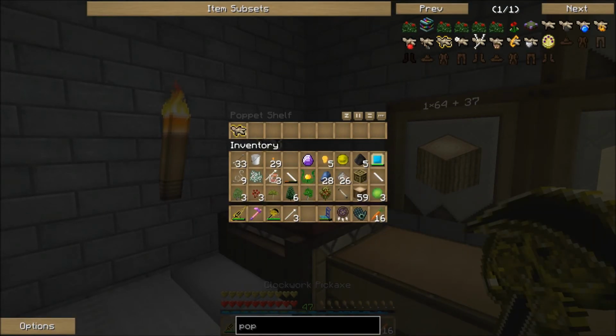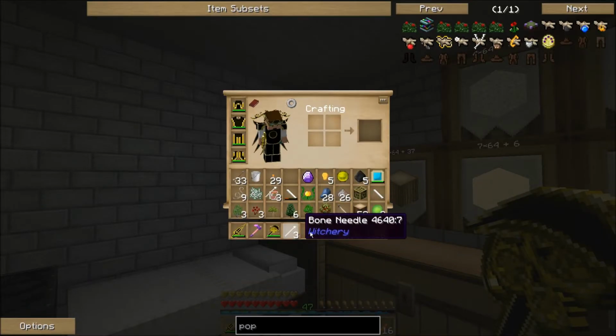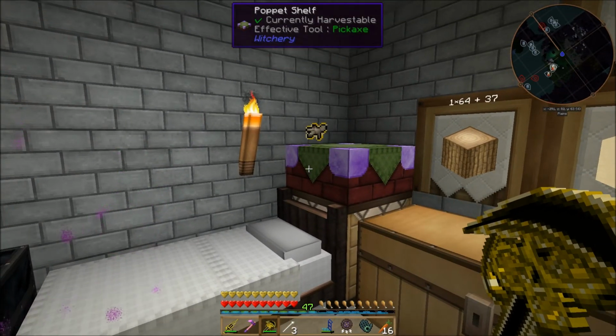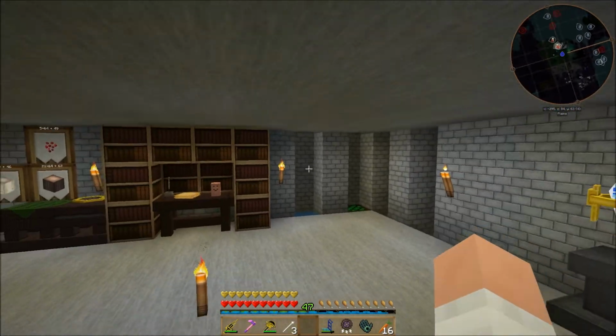And I can put it on my poppet shelf, and it'll do that from a distance. I can keep it in my inventory, or I can put it on my poppet shelf, and it'll work. If you put it in a chest, it will not work. So if I leave it in a chest, it won't do me any good. So that's why you need the poppet shelf. So there we go. Successful episode.